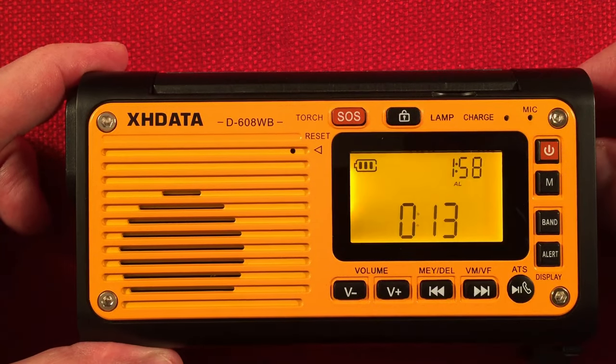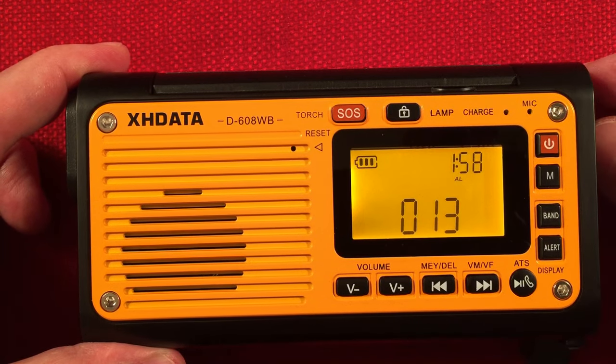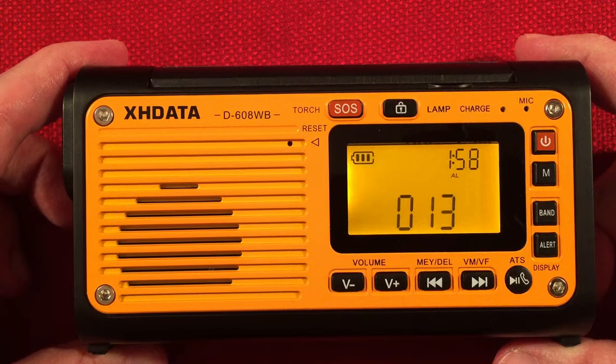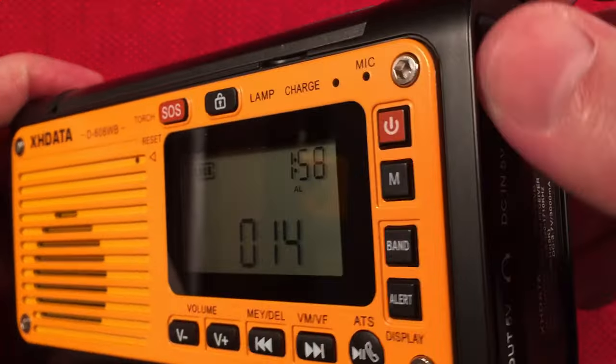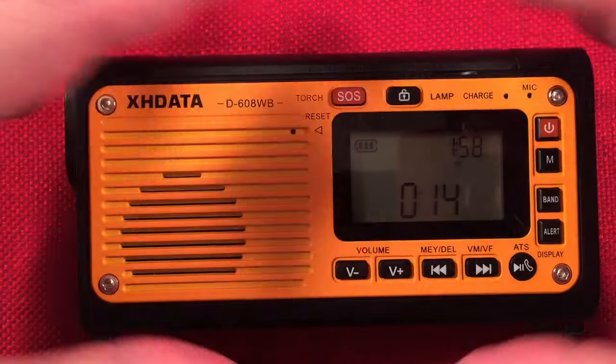Dislikes: this tuning knob, I'm not a fan of fast, slow tuning. There's no way to just go fast or slow only by pushing it in. That'd be nice. Birdie tones on the medium wave band, I'm not a fan of those tones. And this flimsy rubber cover here, I'm not a fan of that. But overall, those three things don't outweigh the awesomeness of this radio.